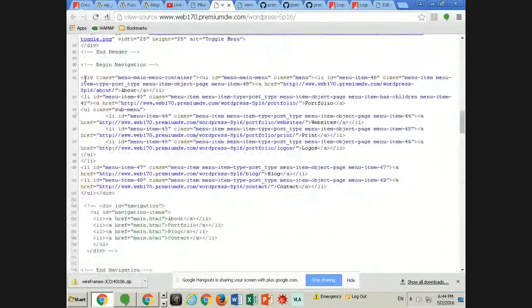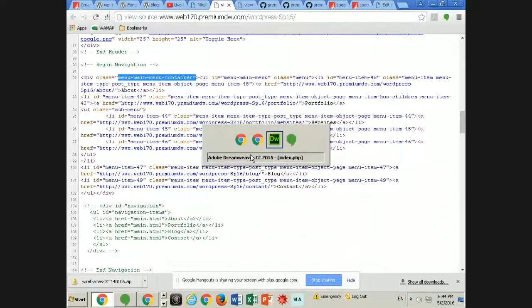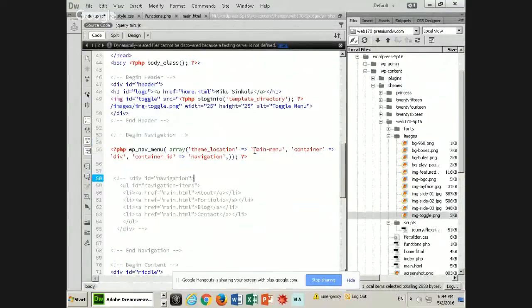It is going to, by default, use a div tag and give it a class of that. If I want to overwrite that, that's where I say, no. The container, well, it's a div tag, but if I wanted it to be a nav tag, right?